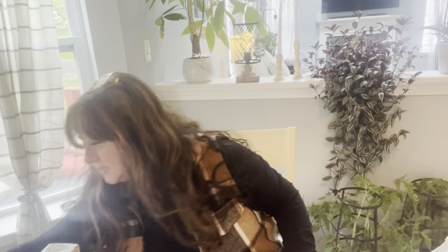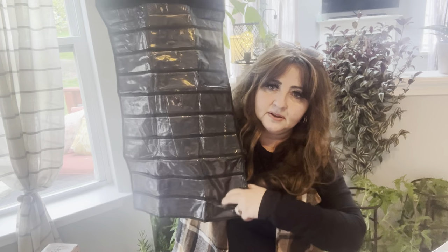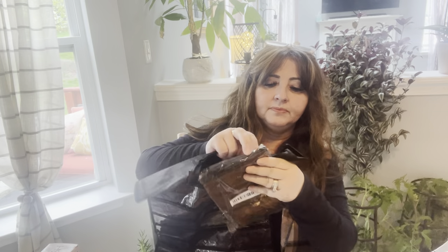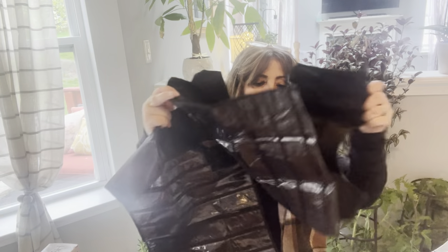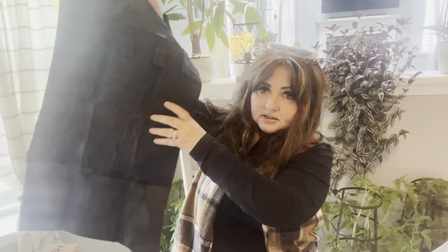Oh good, these came — I need to organize my jewelry. I needed to get more of these. I love these — you put a hanger through them. Sometimes they're seven dollars, sometimes six, but I got these for about a dollar — I wait for them to go on sale because I buy so many. I put my earrings and my bangles on the bottom, and I have one for gold, one for silver, one for wooden jewelry — one for everything.